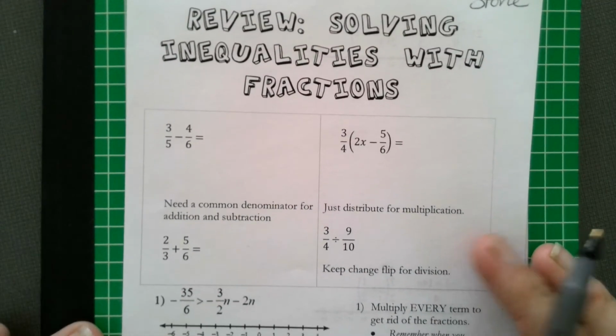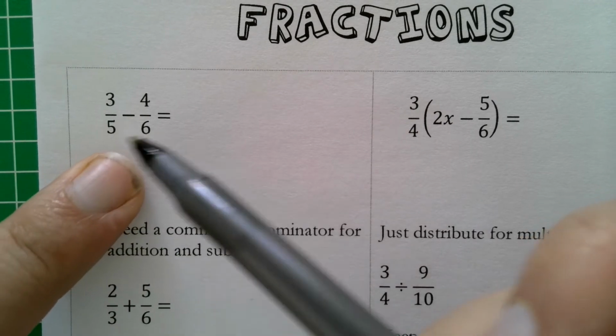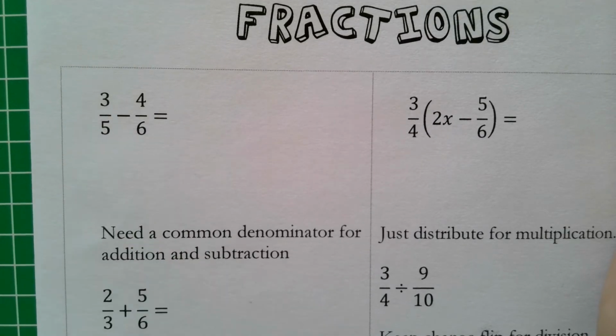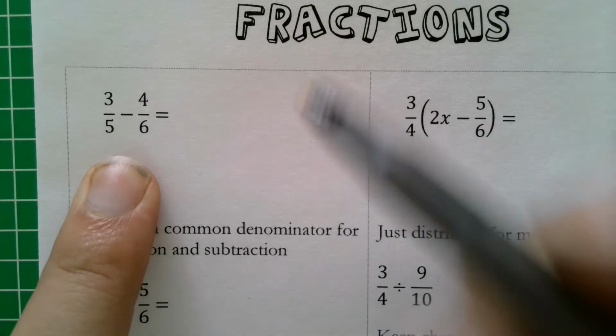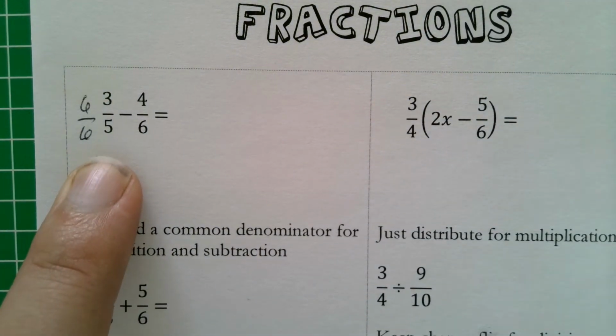Okay, so the first thing we're going to start with is we're going to review the basic fractions from like 3rd grade. What do I do when we need to subtract? What do I need to get first? Does anybody know what my common denominator is? 30. How did you figure it out? Yeah, the smallest number that they both go into is 30. So I'm going to multiply this side by 6 over 6. Quick question, what's 6 divided by 6? That's why we're allowed to multiply by it. Then we're going to multiply this fraction by 5 over 5.